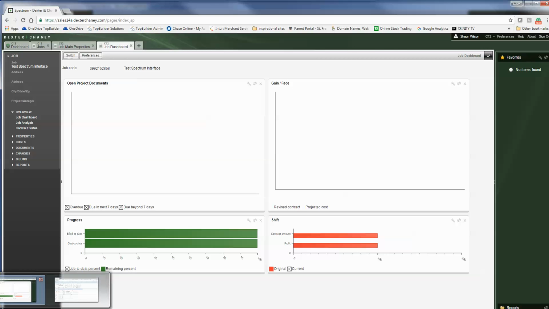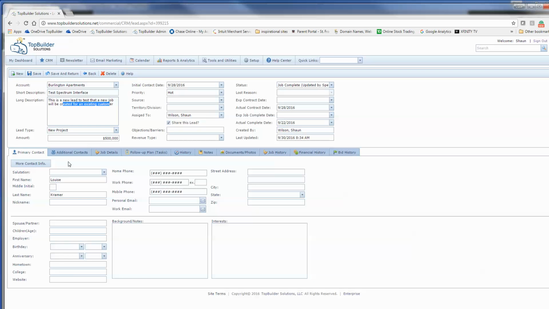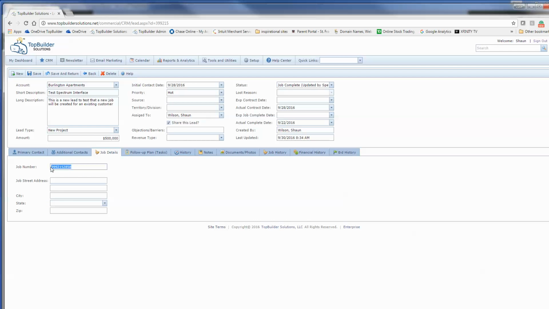But here we go. I'll go back into Top Builder. I'm looking at this job, and there is the job number that matches up with Spectrum that was generated by the interface. And then we can also have user definable fields that you can use to report on and track opportunities and jobs. They go right here for the job.